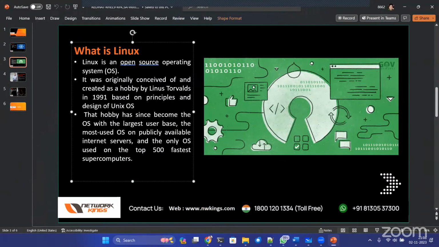Initially, it was a hobby project. He was just out of fun, or maybe out of hobby, creating his own operating system. But one good thing he did was he kept his operating system on an open source platform, which means developers around the globe can also contribute. As I said, creating an operating system is not child's play. You need people, you need manpower, you need a team. So this was obviously identified by Linus Torvalds.